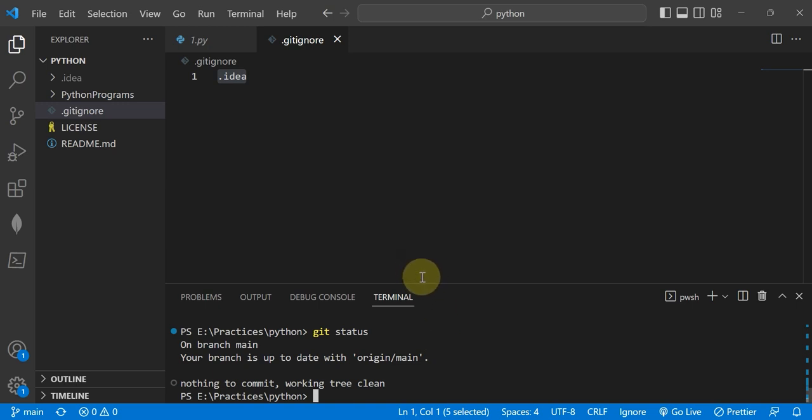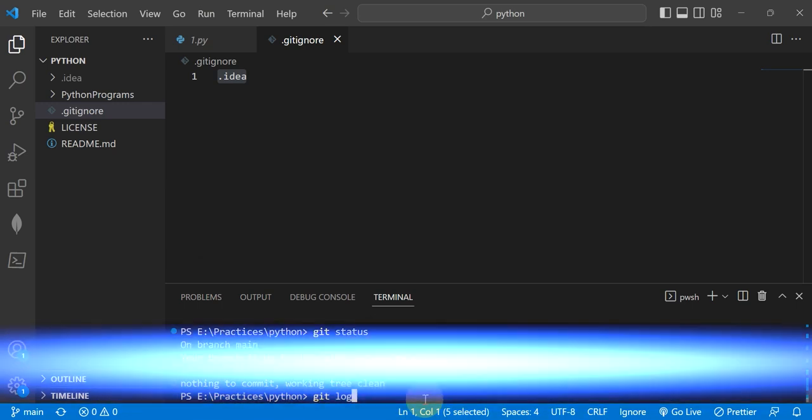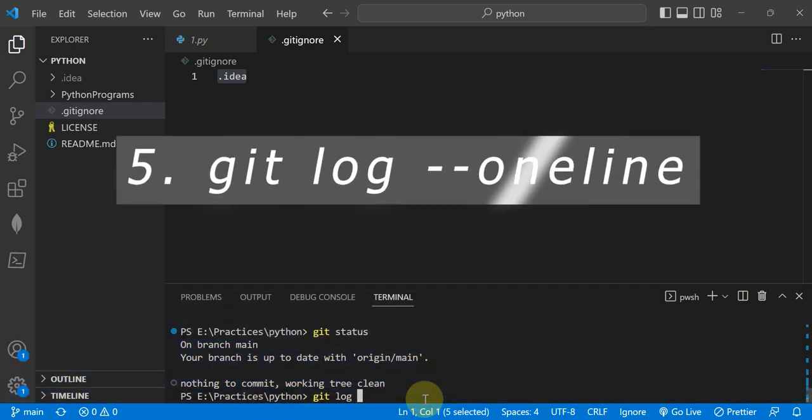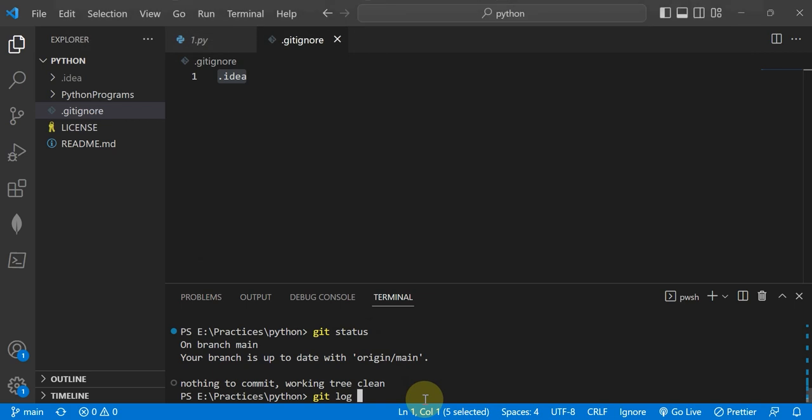So I will show you another git command. There is a command called git log. This git log is used to show the commit history.